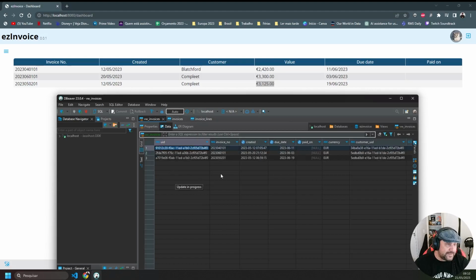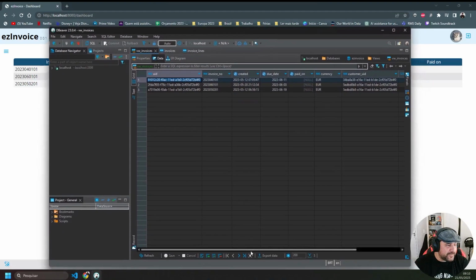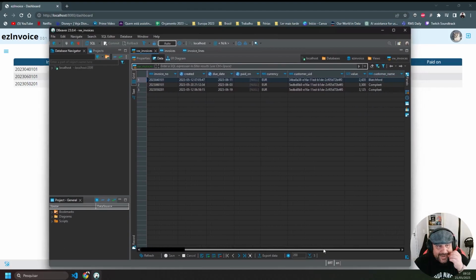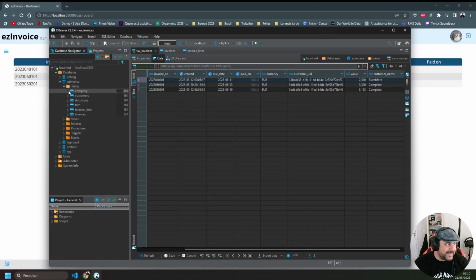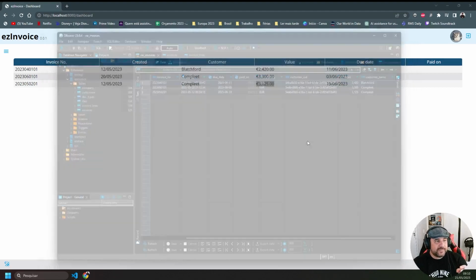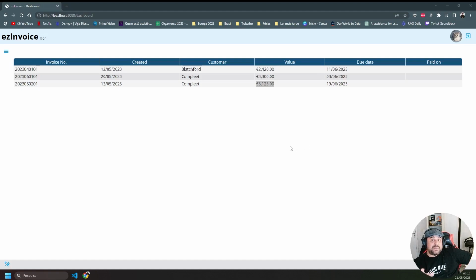I have a view that makes all the calculations for me, right? And now I have everything that I need. Well, almost everything. Because the problem is I'm still printing the invoices separately because this is not enough to calculate.